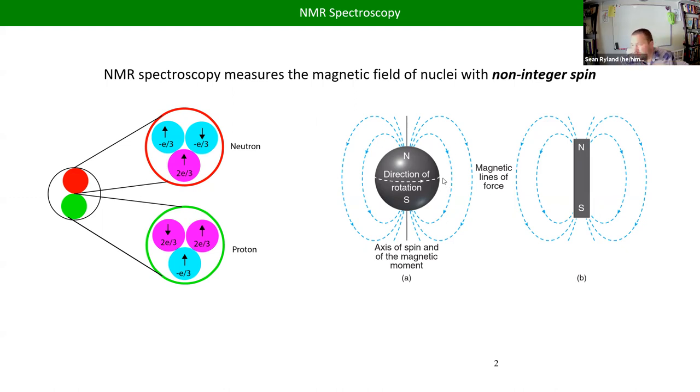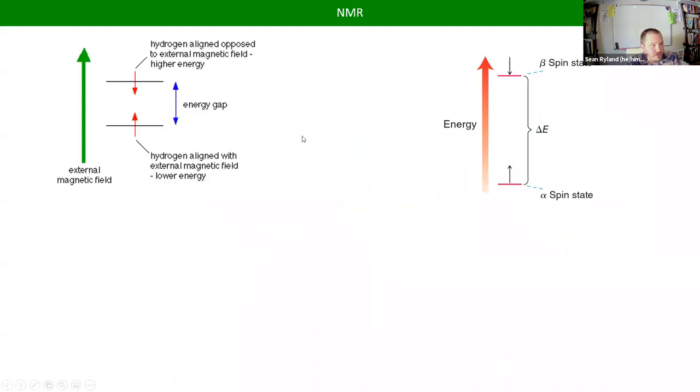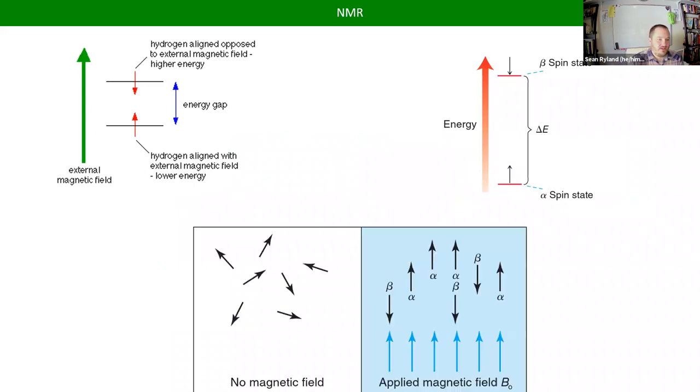And so we're dealing with really, really weak magnetic fields and therefore really, really strong magnets. Basically, if we expose these nuclei to a very strong magnetic field, they will all align a certain way, so that their magnetic fields are all pointing the same direction. And then if we remove the magnetic field, some of them will start flipping back the other direction. Or we can shine light on them and see what energy it takes to flip them facing the opposite direction.